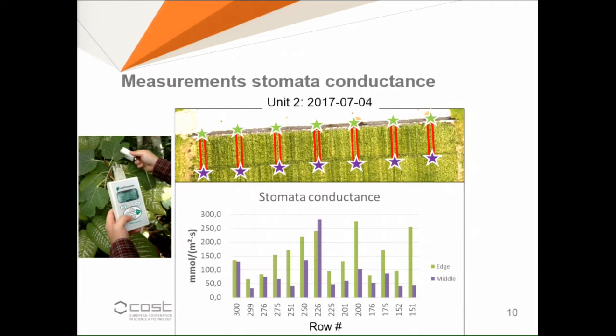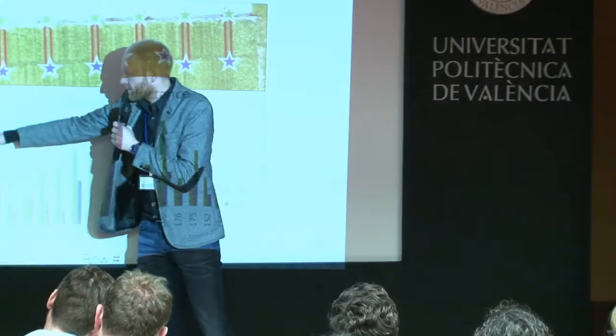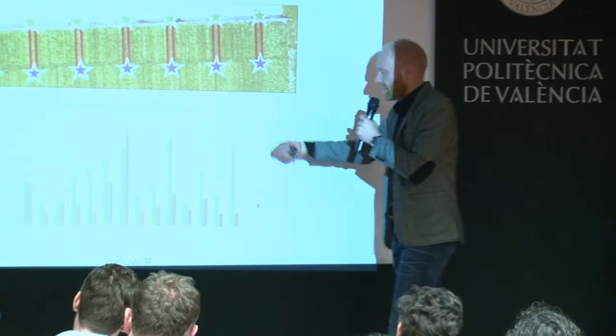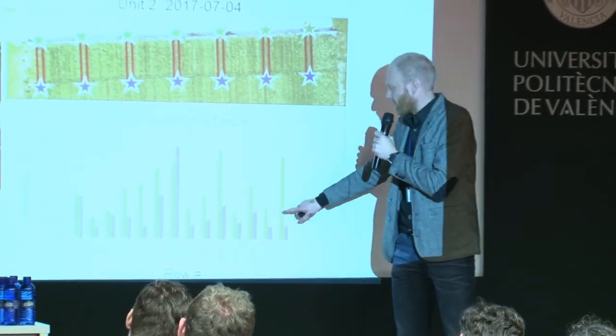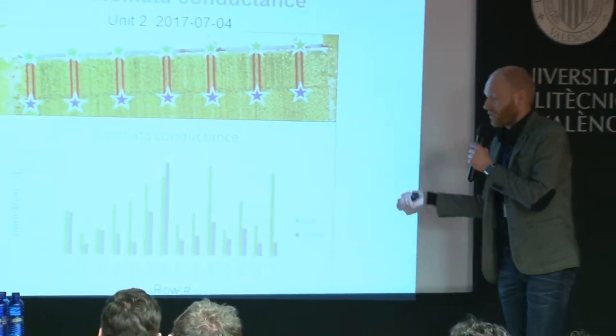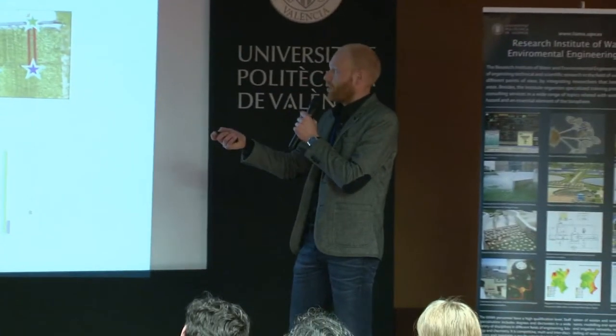Now, if you focus on the green bars first, that's the measurement out here at the edge, and these are the 14 different varieties, 14 different lines we measured. This one is over here, and this one is over here. As you can see from the green bars, there's a huge difference between genotypes on how much they transpire. The higher this number is, the more water they transpire, evaporate. So there's a huge difference between genotypes in how much they transpire when they have access to water.